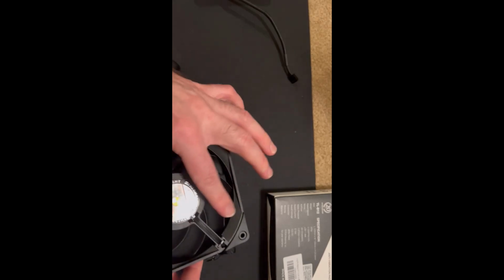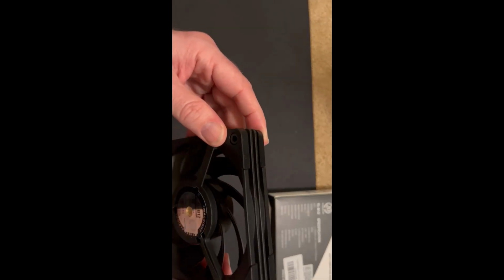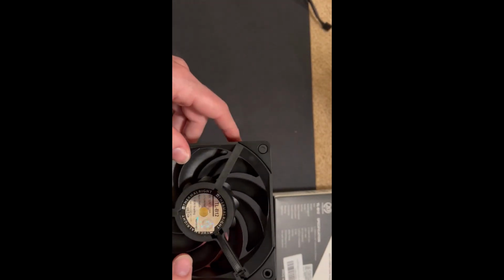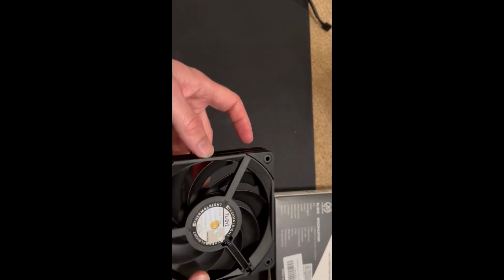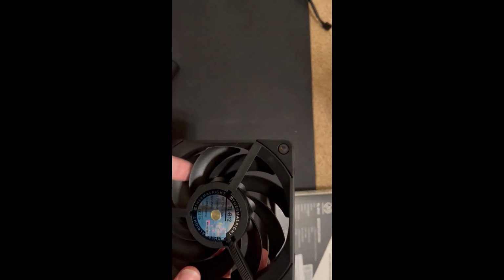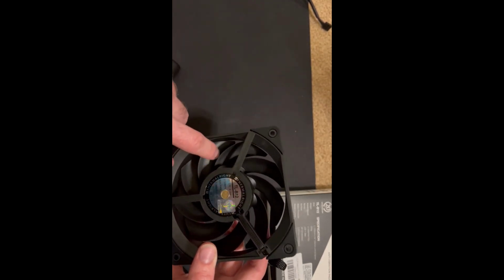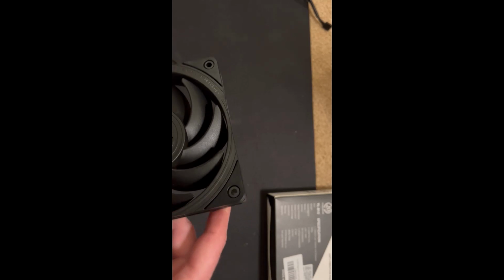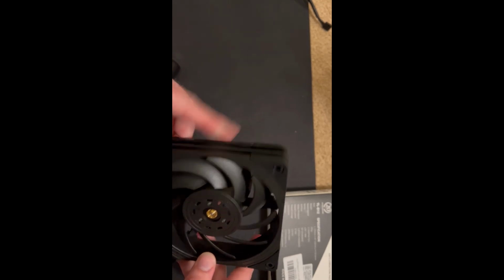Otherwise, it's got a little bit of an outlet design. Actually pretty minor overall. The inside of the blades are thicker. Kind of similar to the Noctuas. And that's just how they connect into the motor. They do kind of sweep out, so sort of a little bit of a cup shape in there to grab onto the air. In terms of how close they are to the edge, pretty close, but not near the same level as Noctua. But I think that's everything we can talk about on this.